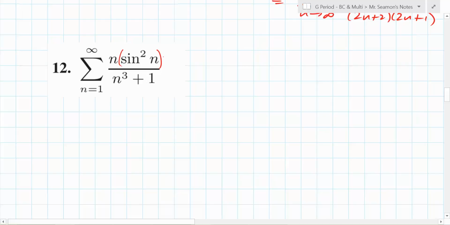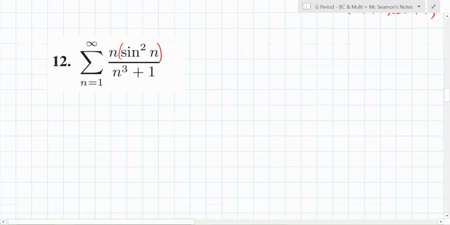What's the biggest it can be? The biggest it can be is 1, right? And what's the smallest it can be? The smallest it can be is -1. So it can go in between, but it's squared, so it has to go between what and what? 0 and 1, right? So sine n squared, or sine squared n, it's the same thing, with the parentheses. Can it ever make the thing bigger? No. It either stays the same or makes it smaller.